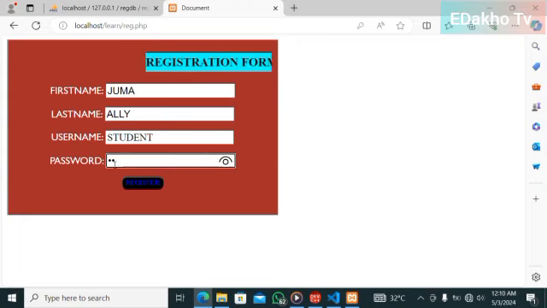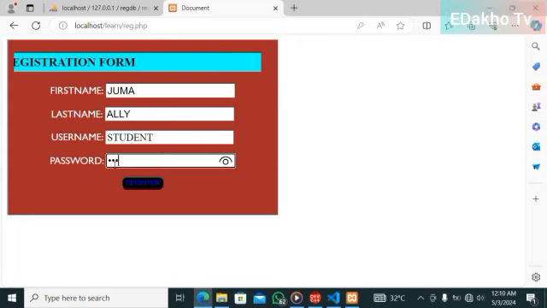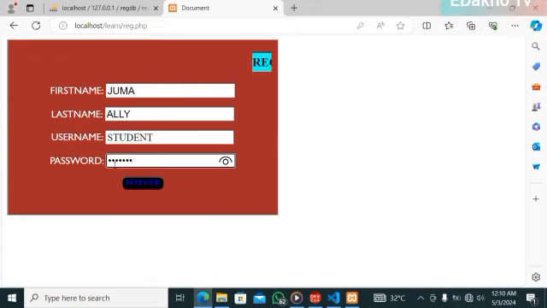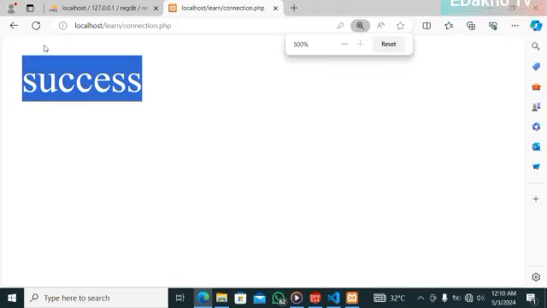Yes, I'm writing my password. So after you end up with your password, click on submit. Wow, as you see now, there is a success message, which means that your posted item goes to the database. Each and everything is done well.